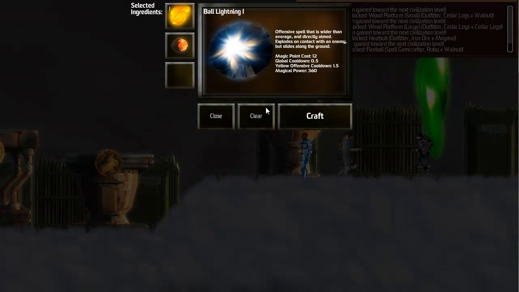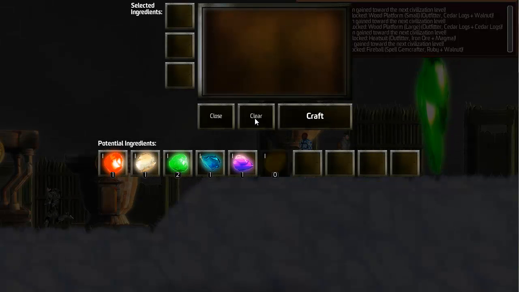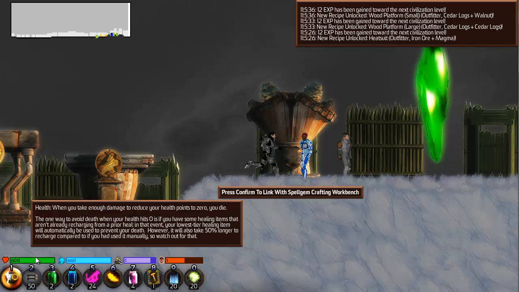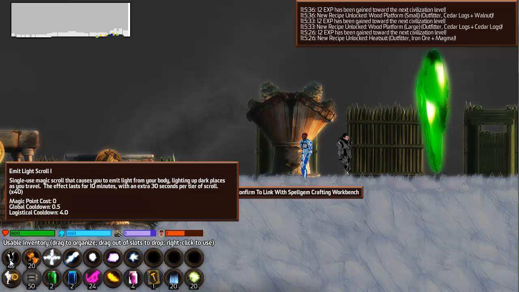I've got Ride the Lightning, Ball Lightning. Let's craft that. Check if there's anything else I can do. No. So they're good for now. So if you hit I, this is your inventory, your full inventory. It expands as you need space.